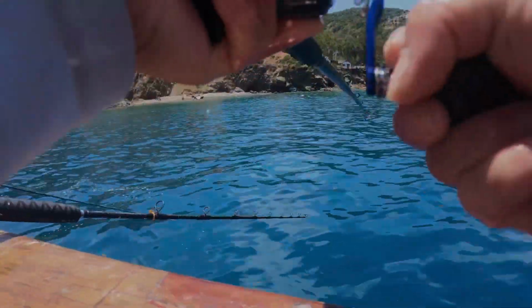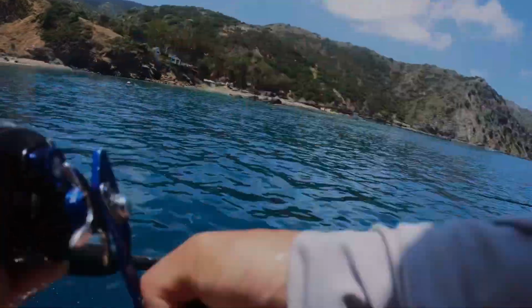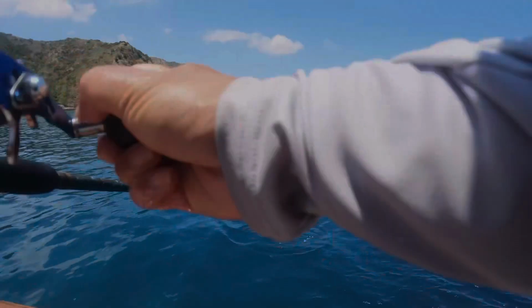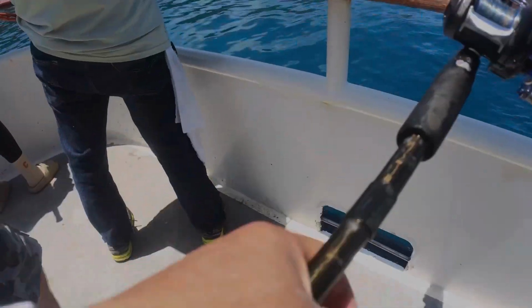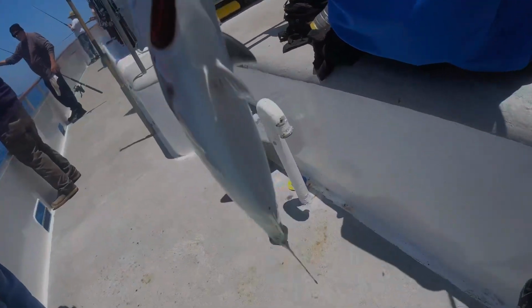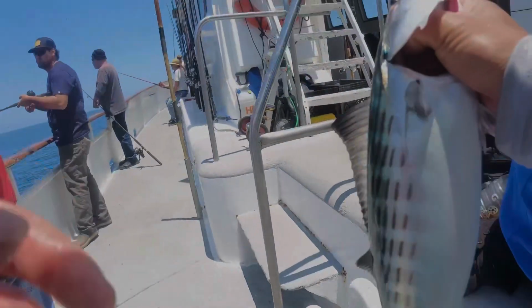I'm going under you. Keep your rod up a little bit. Yep, like that. Thank you. Under you. Over. Yeah, small one. Thank you. Yeah, you want it? I'm gonna put it over there. Yeah. Hey, watch my rod, right?